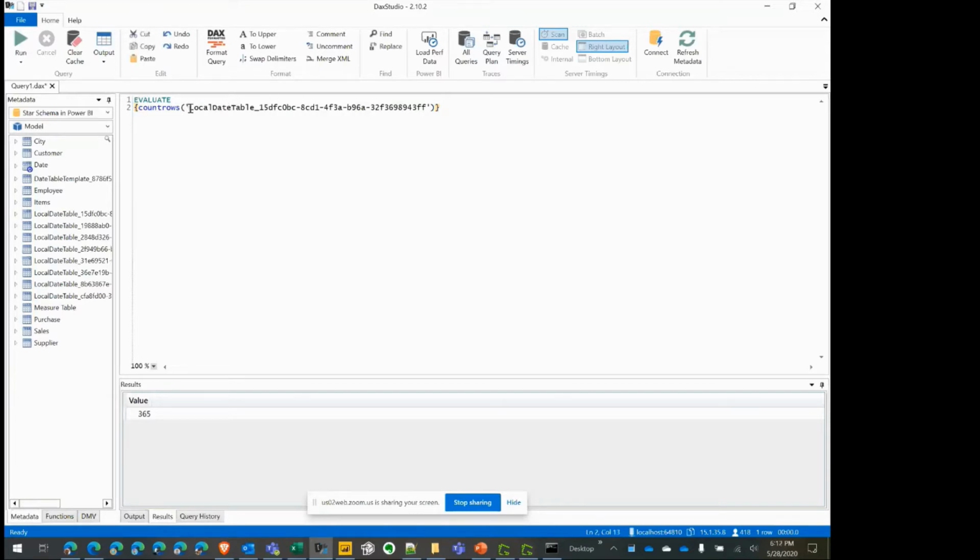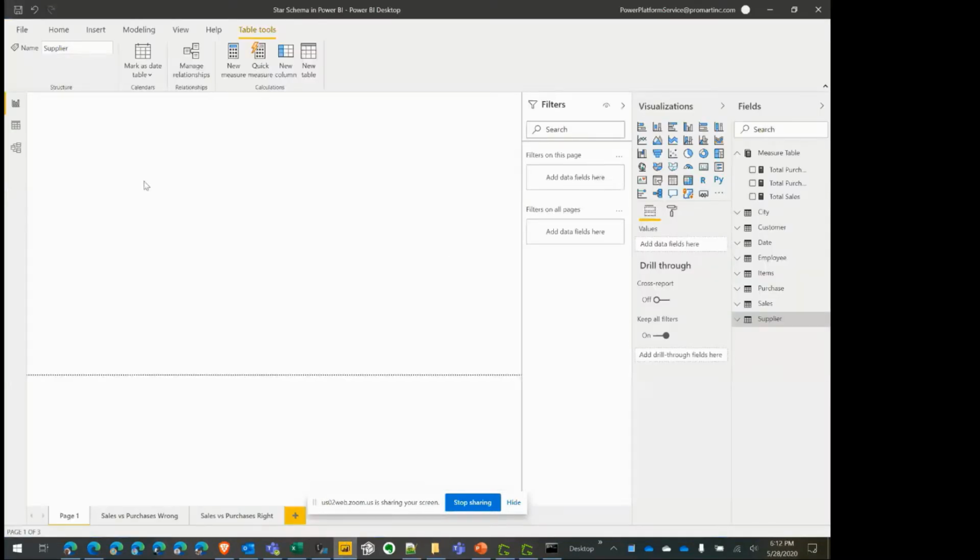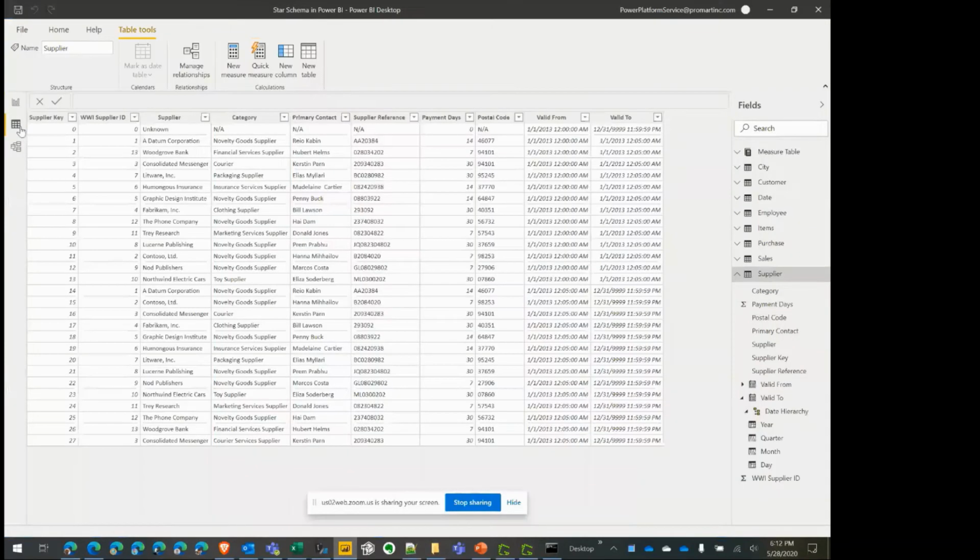Watch what happens though when I look at the second one. 2.9 million records are in this date table. Why in the world would there be 2.9 million date records? What has happened is, I'm going to go into this, this is the supplier table. This is really common with businesses. This is some sort of table of all the suppliers and what their contract is good through.